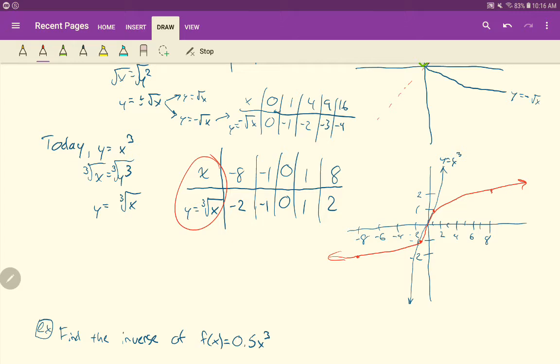And again, you can see that reflection, right? You can see that line of reflection. Again, if I draw in the line y equals x here, it's going to look something more like this. There's that line y equals x, and you can see that reflection over the line y equals x that the inverse creates for us. Again, in red, that is our inverse. There, that's a cubic, the cube root of x. All right.